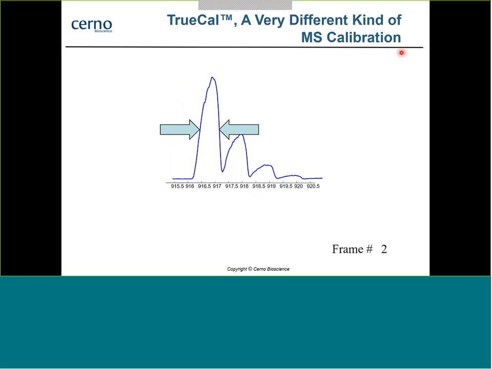What we first do is we examine the standard ion, and we calculate a mathematically defined line shape, okay, which is approximately the same width. So what we've done here, we've simply chosen an analytical line shape such as a Gaussian, okay, and we've matched it to, in this case, the monoisotopic peak of a low resolution instrument.